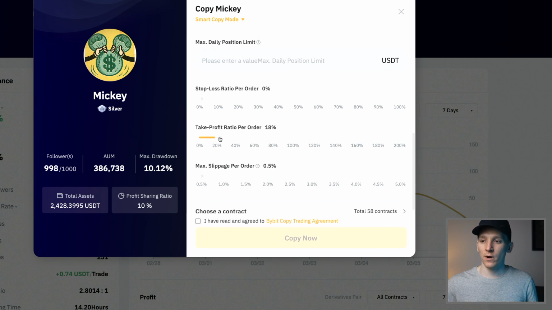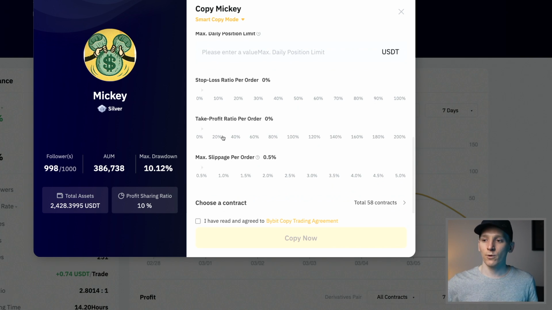Take profit order as well. Again, you kind of want to copy the trader. That's the point. If you're cutting out early at a 10% profit every time, maybe their one trade that they do really well on is making up for some worse trades. And if you've taken your profit early in that trade, then again, you're not really copying that trader. So put that in if you want.